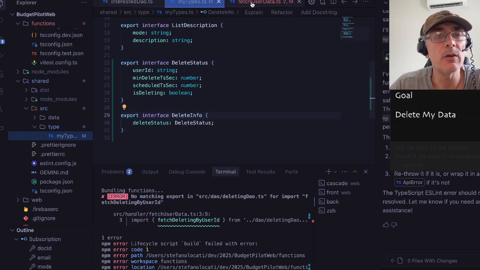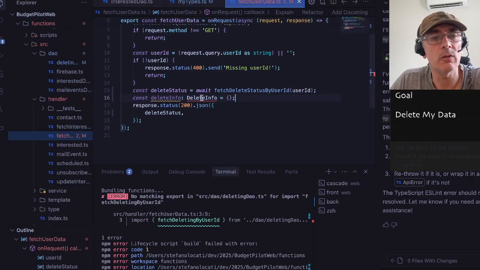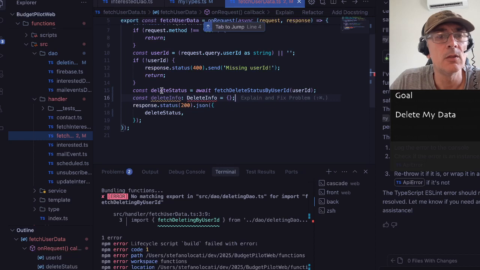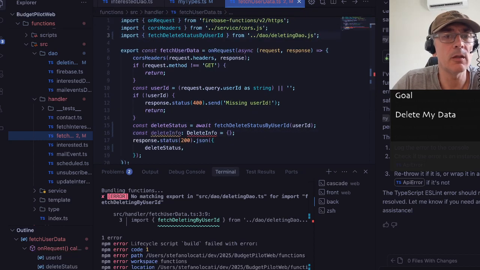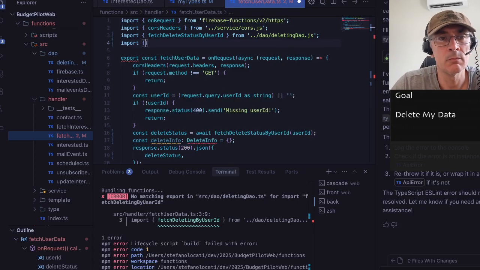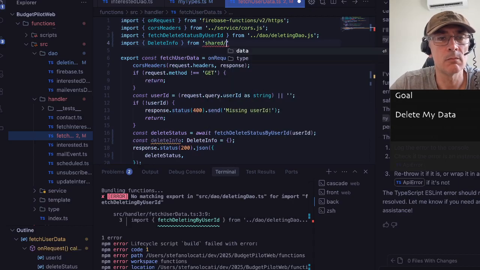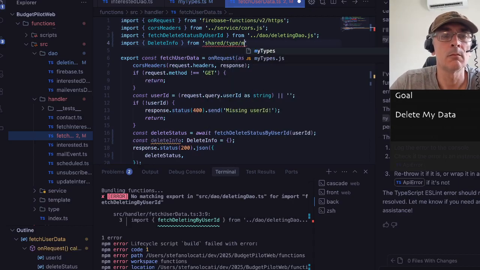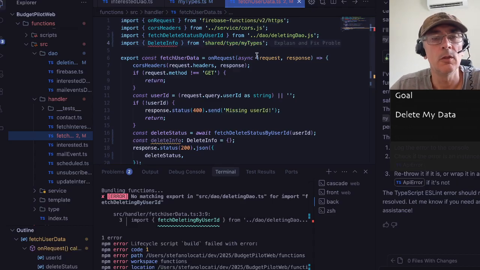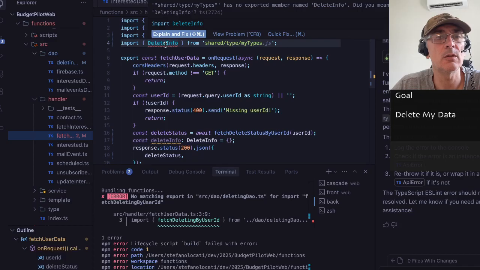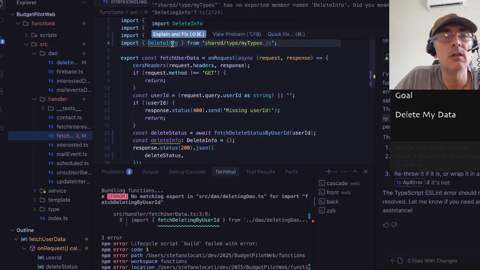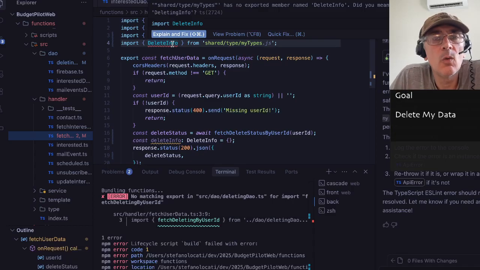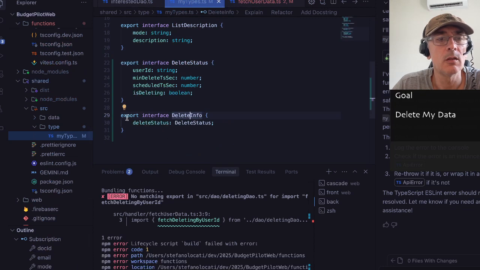I have to be careful now. Okay, hold on, one by one. So let's import it. Oh, it looks good. But it says it's not used. What does it say actually? It says there is no exported info. Maybe I didn't export it. Oh, I did. Okay, let's try a build again.